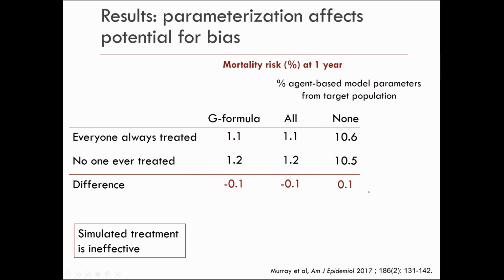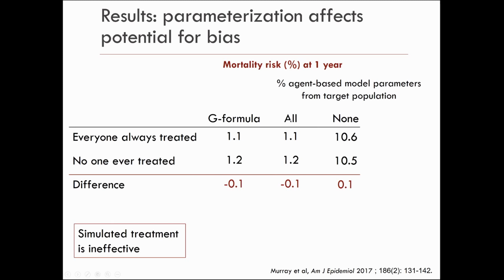On the other hand, if we take all of our parameter estimates and get them from the other population, say our only data is on the high-risk population, we estimate all of our parameter values there, and we plug them into our model, what we see is that because in both populations treatment is ineffective, and because we've taken all the parameters from a single population, we actually get the correct effect estimate. So it's basically a null effect, but our individual risks under the different treatment strategies are completely wrong.